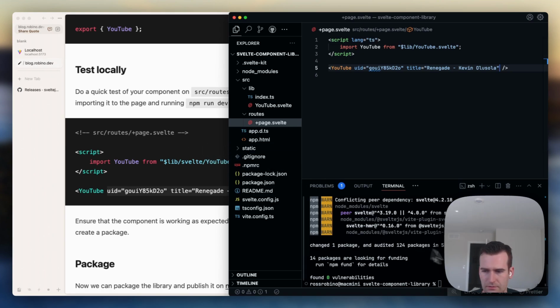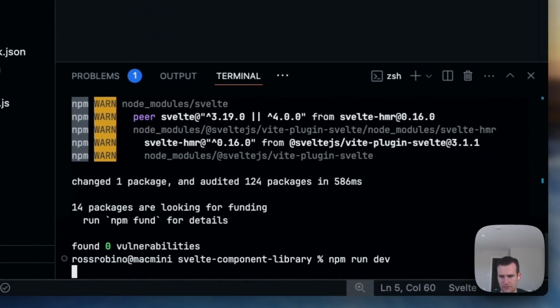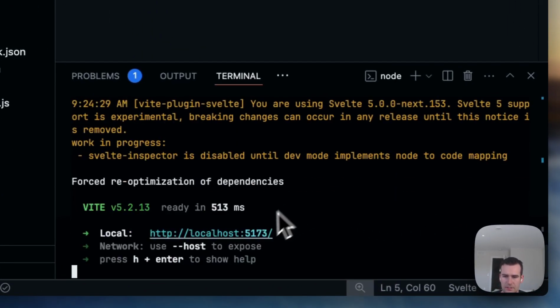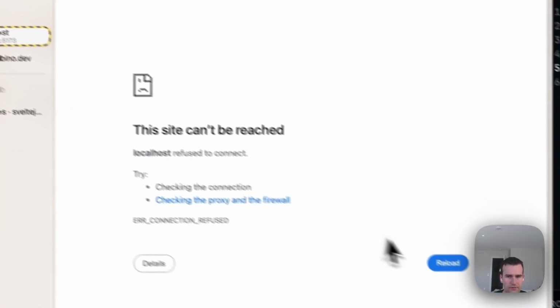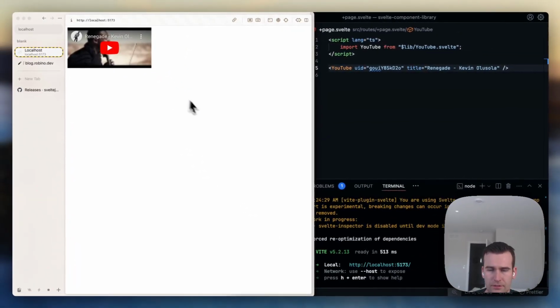So let's test it out. We'll run npm run dev, and we'll navigate to localhost:5173 to see this in action. And you can see we've got our YouTube video loaded up here.